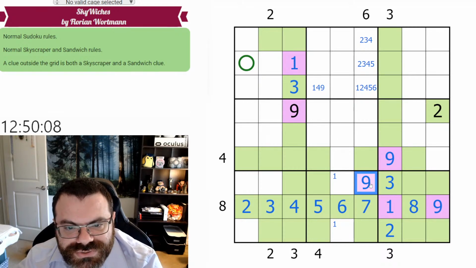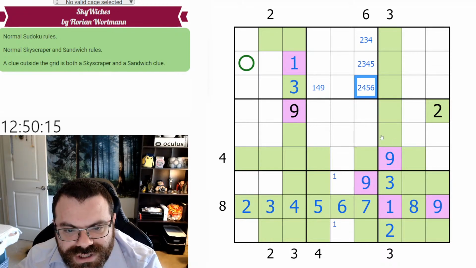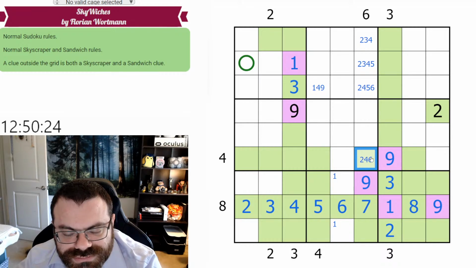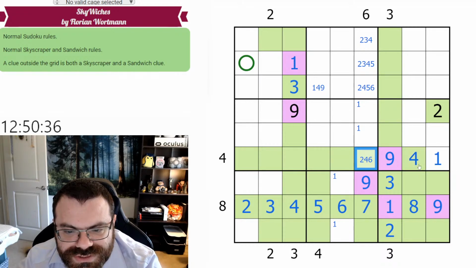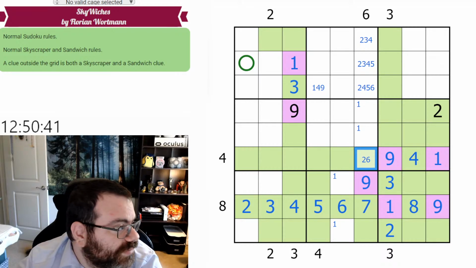So we have a 6 clue, a 6 sandwich in this column. 6 can only be too long, so this can't be a 1. So this is either a 6 or a 2, 4. But the 1 is in one of these 2, which means that's not a 1. Which means the 1, 4 goes this way. And that means that this is not a 4.